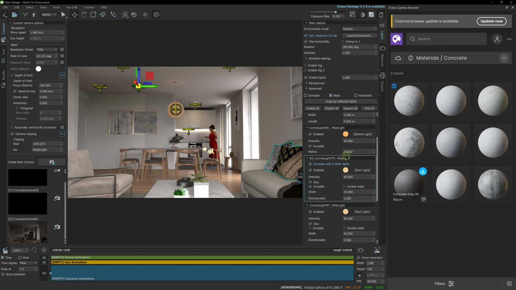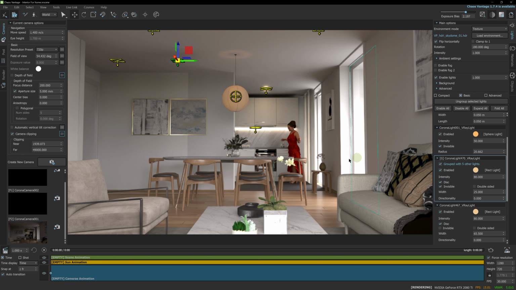So it's exactly the same as in Max, just that now you have all your settings inside of this panel over here. So that's the end of the first part, and now we're going to look at rendering out an animation from Max into Vantage.